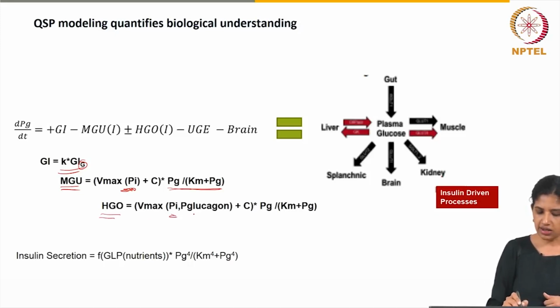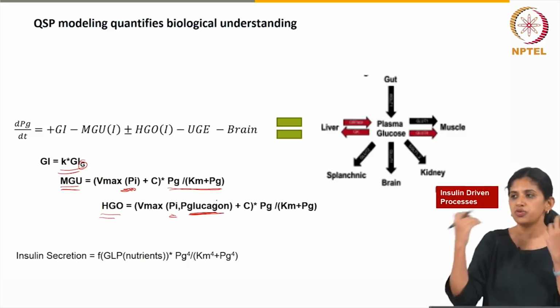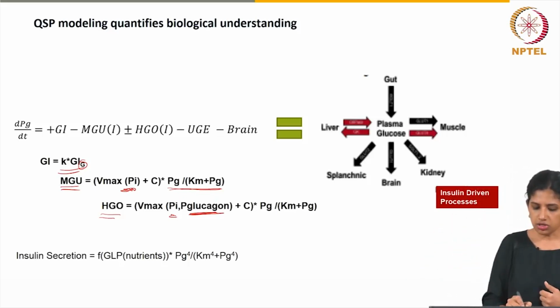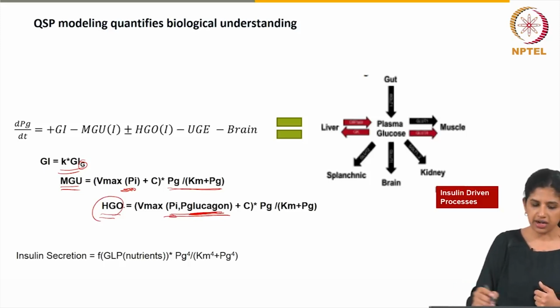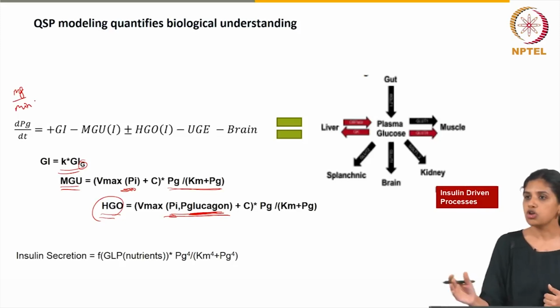Similarly, what does the liver do? It responds to insulin and this other hormone called glucagon. We have not gone into that, but that is the hormone which is important when you are fasting. That is the hormone which prevents hypoglycemia. So insulin and glucagon affect how much glucose comes in. This entire equation you can think of in terms of milligrams per minute and solve for what is happening.